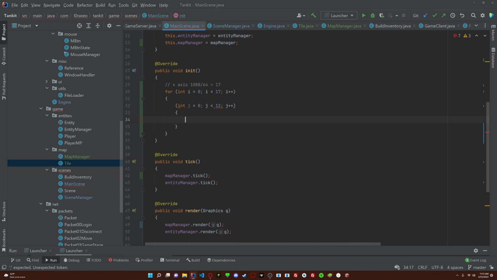What did I do wrong? Why is this throwing an error? Oh, whoops. This is going to go through each column and row. So, okay, sorry. Now we can do mapManager.addTile, a new tile, and now we're going to pass in the x, which is going to be i times 64, a y or a j times 64, 64, 64, and let's pass in i and j.